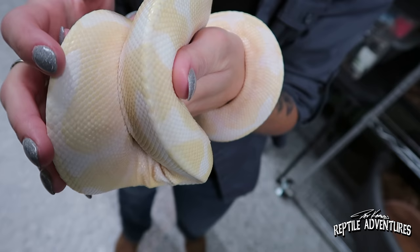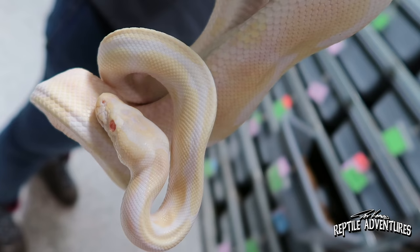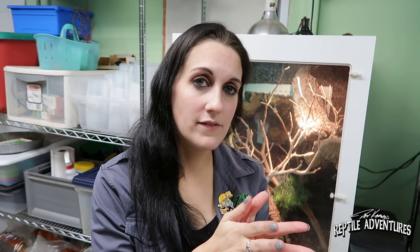When an animal comes in infested with mites, how do you treat them? We can use different methods — ivermectin, and we also use fipronil to treat the environments. Alcohol actually kills eggs when treating enclosures; it desiccates the eggs, which is fantastic and helps break the cycle. It's laborious, but it's part of the commitment.